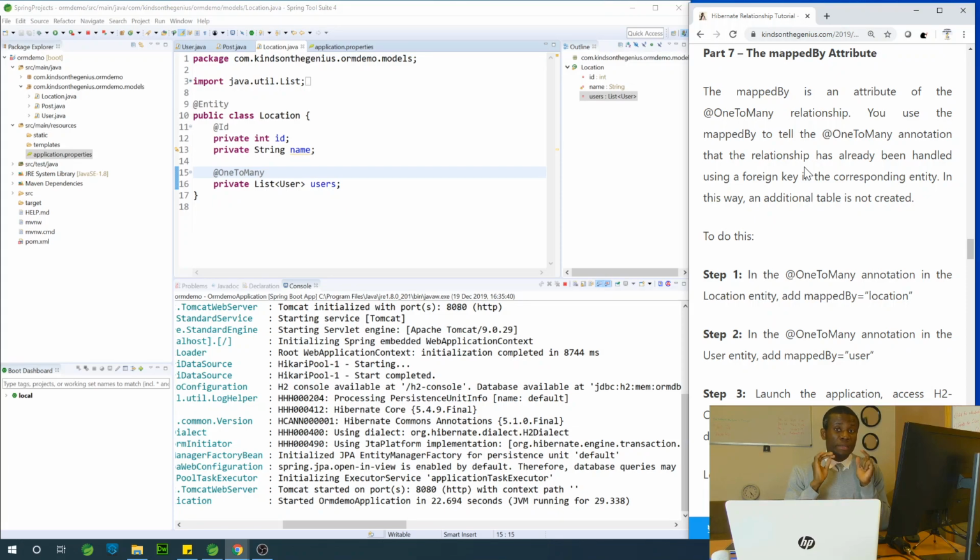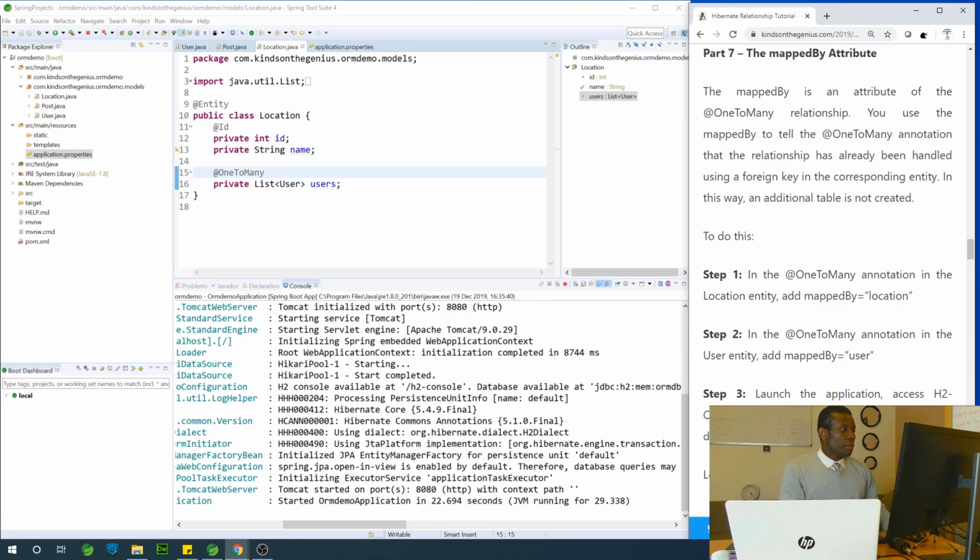Take note, the mappedBy attribute is added to the @OneToMany. You use it to tell the @OneToMany annotation that the relationship has already been handled using a foreign key in the corresponding entity. In this way, an additional table is not created. So we are trying to tell one of the entities, please don't create another table. The relationship has been handled at the other side.